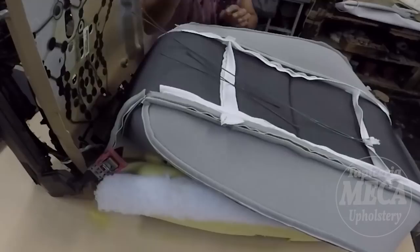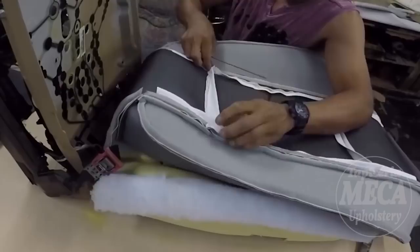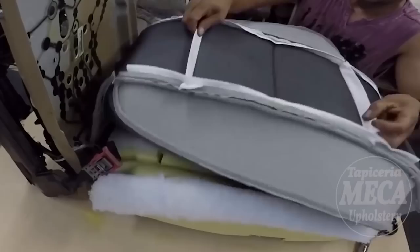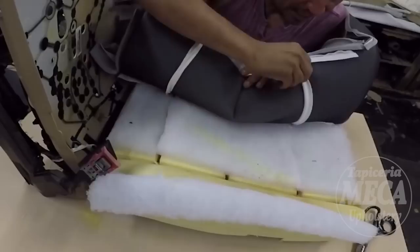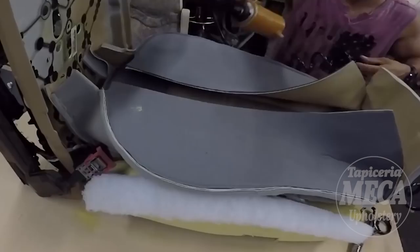Always, you can do it manually. That is a hand ring, a manual hand ring plier, and that is the best option, my friend. In case you can afford a pneumatic hand ring plier, otherwise do it manually. I put the standard wire, the one going across, and one is going to be holding on the top, the other is going to be holding on the bottom. A lot of people don't put this wire in there. Like I said before, they just hold the cover with the two side wires. I'm going to use a pneumatic hand ring plier.